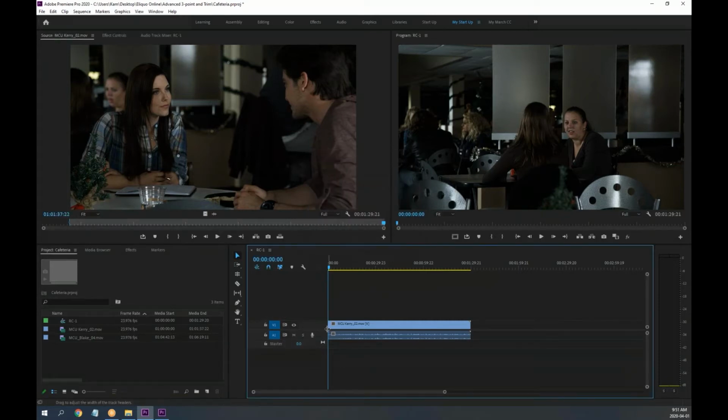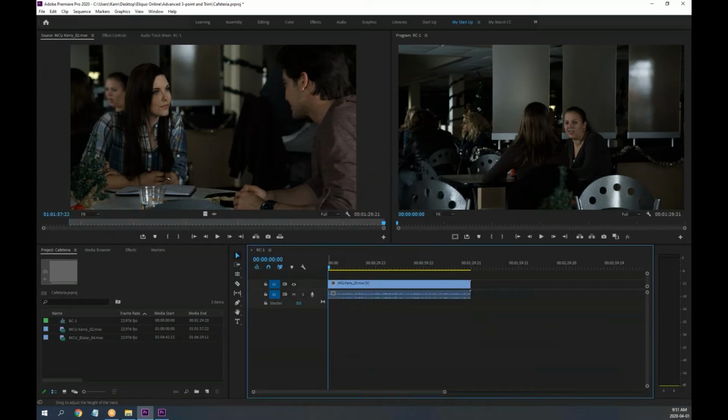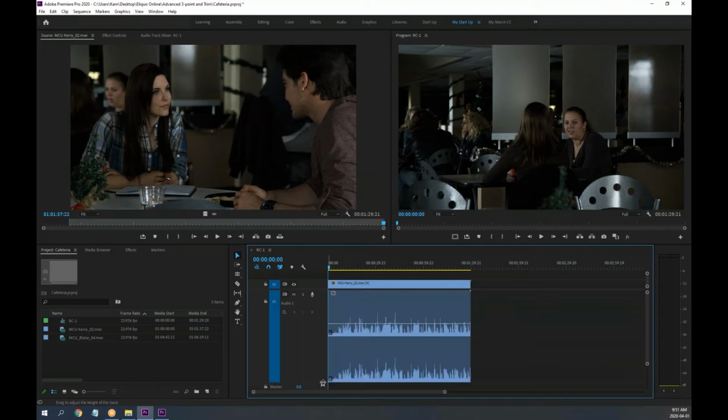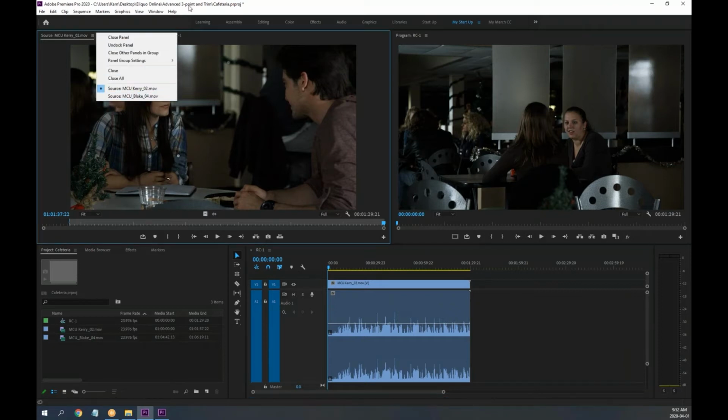So let's get rid of all the unwanted audio and video clips because I don't need any empty tracks. Also, I'm going to push this thing up, make my audio very, very large because I'm going to heavily rely on editing through the audio. I don't really need to see my project panel. Usually when I do these sorts of editing, I will get rid of my project panel because in this case, I need to really focus on these two clips.